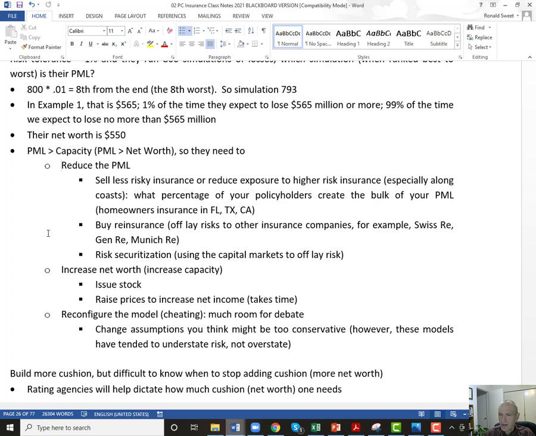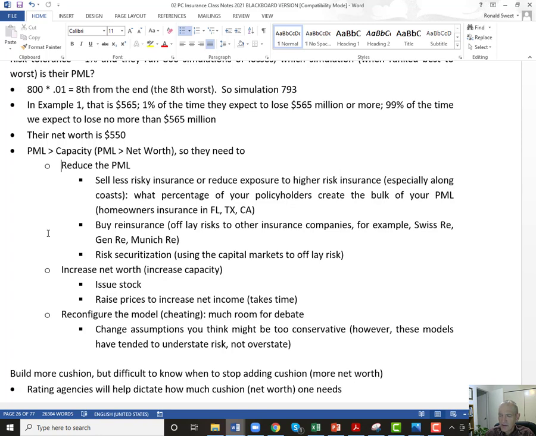I remember where I worked, they did an analysis and they discovered that 4% of their customers produced the overwhelming majority of their probable maximum loss. They could have gotten out of business with 4% of their customers, and it would have freed up a tremendous amount of PML. Now think about that. If you have insurance with State Farm or UTSA or Farmers, think about it. 4% of their customers is driving how much net worth they need.